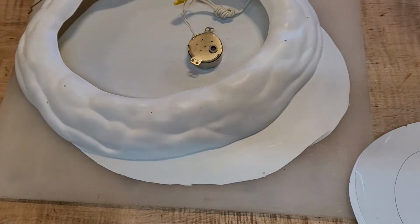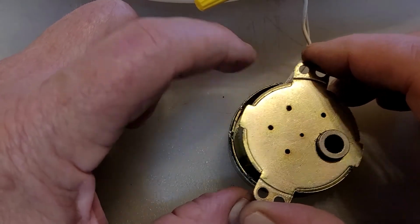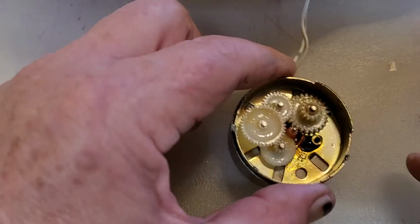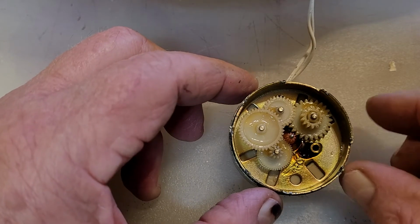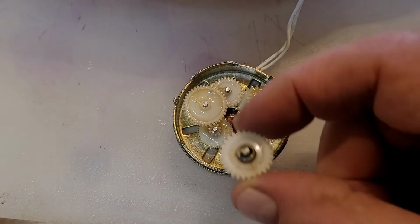The problem was the skaters would get stuck, and again I'm going to zoom in because I'm going to show you this motor here. I couldn't quite tell what was going on inside the motor until I pried open the lid. You can do that by prying these edges open around the motor's top. Then this part will lift off, and voila! You have a motor underneath in this bottom part of the cavity, and on top you have, in essence, the gearing down, or the transmission, if you might, of the thing. And there was a gear right here, which I'll show you right now. Hopefully it's dry. That had split, and here it is right here.